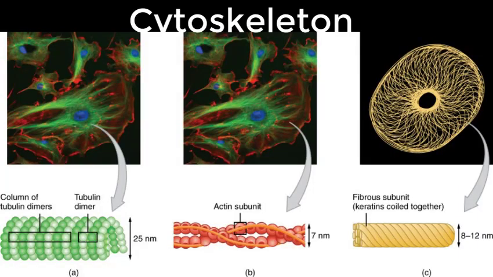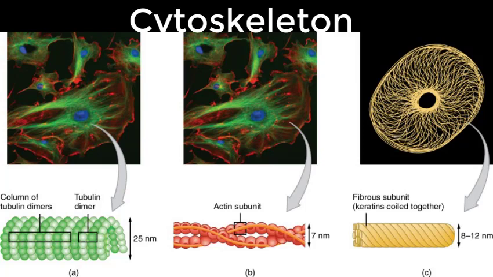The next one is the cytoskeleton. Much like the bony skeleton structurally supports the human body, the cytoskeleton helps the cell to maintain its structural integrity. So the cytoskeleton is a group of fibrous proteins that provide structural support for cells, but this is only one of the functions of the cytoskeleton. Cytoskeletal components are also critical for cell motility, cell reproduction, and transportation of substances within the cell.